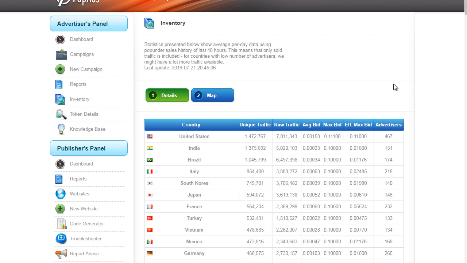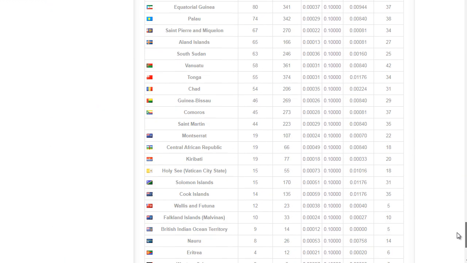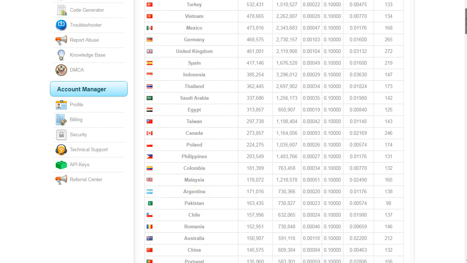So what this allows you to do is see the opportunity of where your ads may appear. The best thing to do when you create a campaign is to target a specific country and a very specific, either mobile devices or desktop computers. And you kind of want to split test things there. So maybe you only target USA, a mobile device using cellular connection, certain things like that. So this allows you to see all the countries and where all the traffic is coming from.